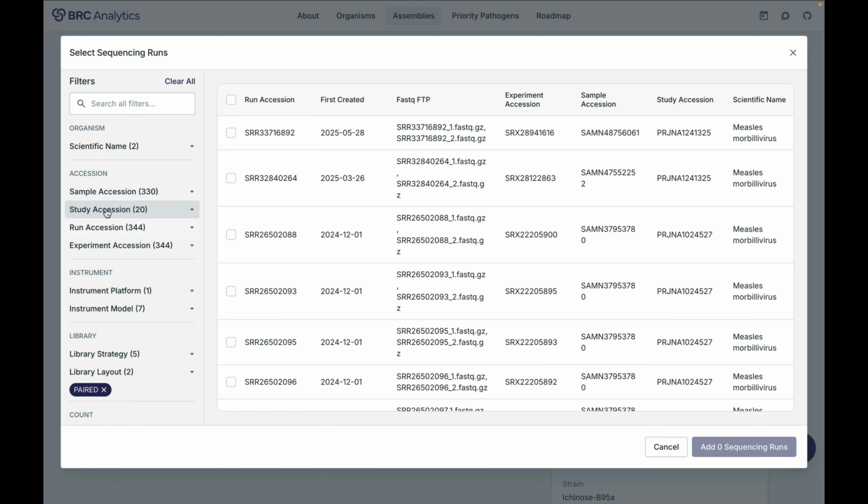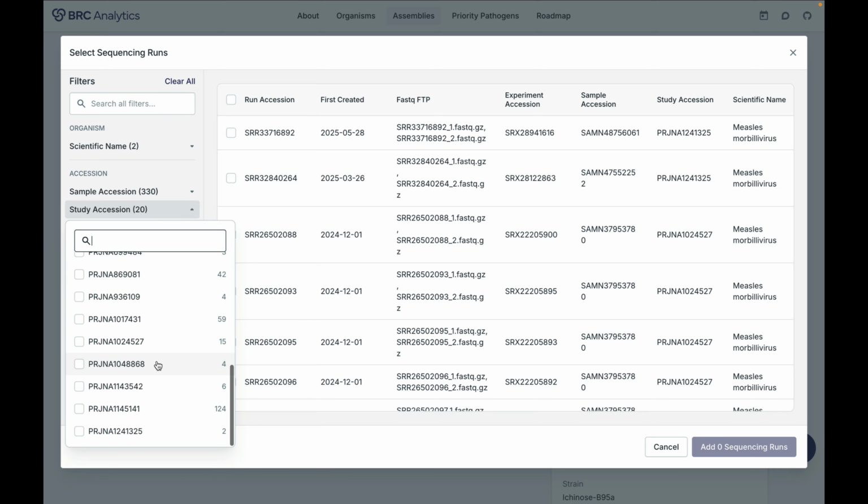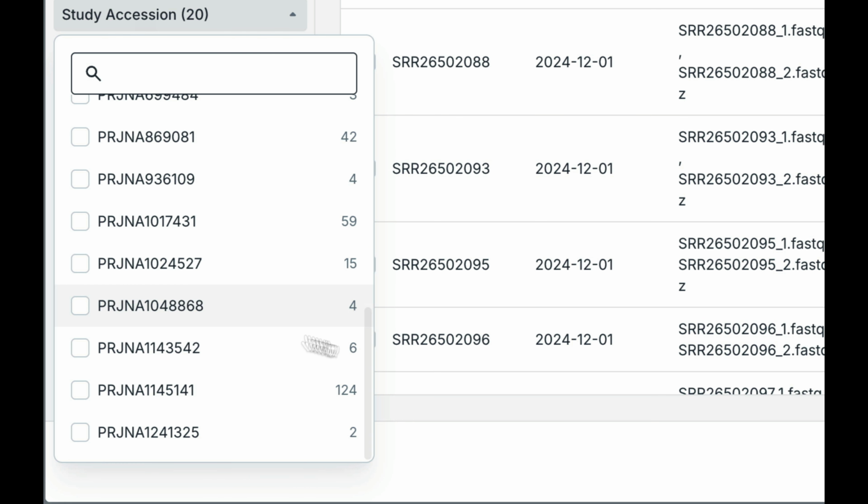At this point, let's look at what studies are available for this particular organism. If we click on study accessions, we will see a list of essentially experiments conducted by different labs. And for each experiment, we have a number of sequencing data sets inside that experiment.